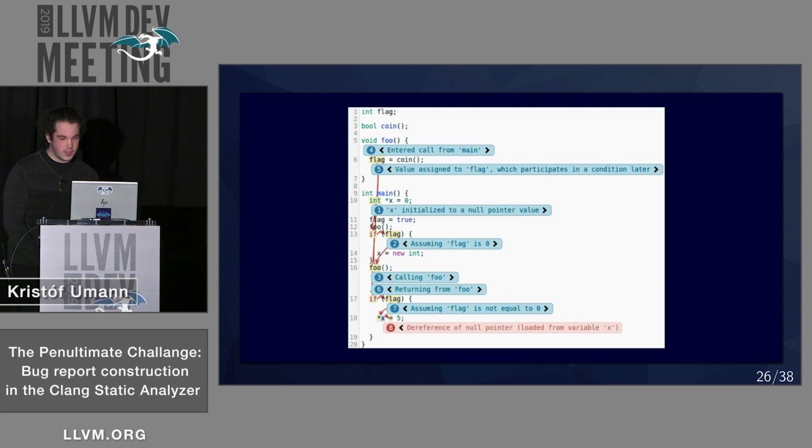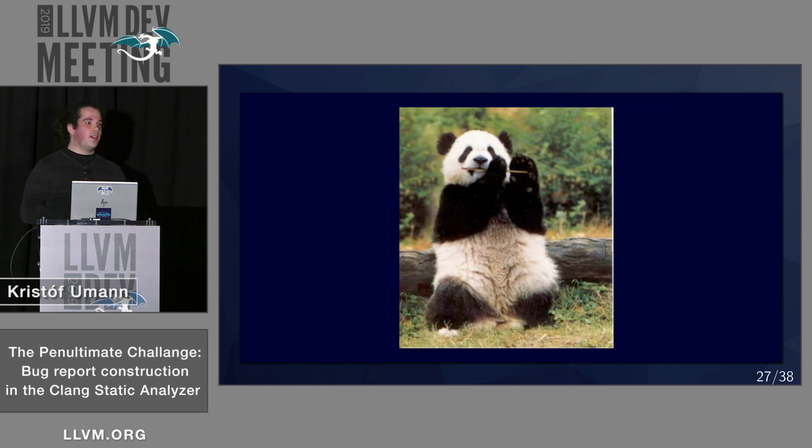Now, it's worth noting that our already existing infrastructure, the bug reporter visitors, could be used for a variety of other things. It's also worth noting that we could always write more visitors. We could write individual visitors for individual checkers. We could always use different kinds of interestingness. So there is a lot more to be done in that department. But this is something that we already have the infrastructure for.